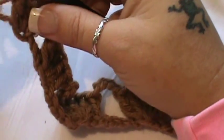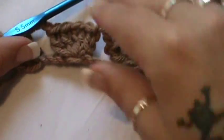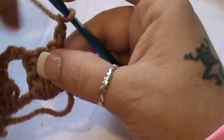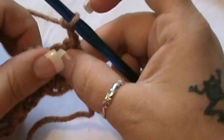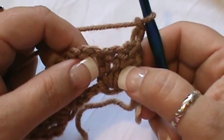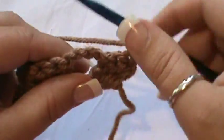Alright guys, I am back for round 2 of the acrobatic stitch, and this is what we have so far. Now what you're going to do is you're going to chain 2 to move up to our second row, and you're going to turn. This is going to act as your first double crochet. Now you're going to skip these first 3 double crochet here, and you're going to start working in these gaps, which are your chain 4 gaps.